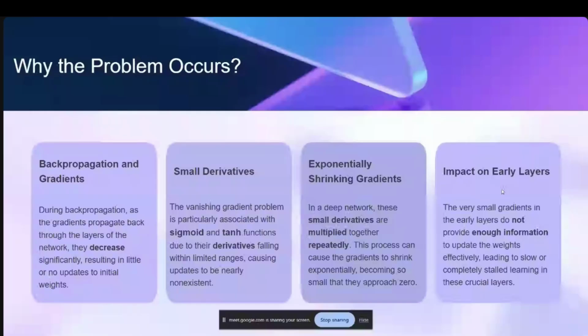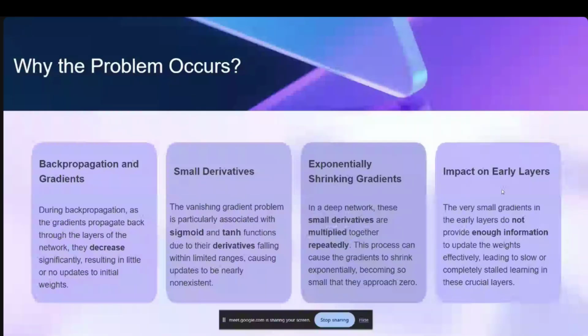There are three main reasons behind this. First, a small derivative of activation functions like sigmoid and tanh, which compress the output into narrow ranges, leading to very small gradients. Second, the deep network architecture, where gradients are multiplied repeatedly across many layers, creating an exponential decay effect. Third, poor weight initialization, where the starting weights are too small or uneven, worsening gradient shrinkage. In summary, as gradients have to travel through multiple layers before reaching the start of the network, the earlier layers receive almost no signal to adjust. This is why the vanishing gradient problem primarily affects the initial layers, preventing them from learning effectively and limiting the performance of the entire network.